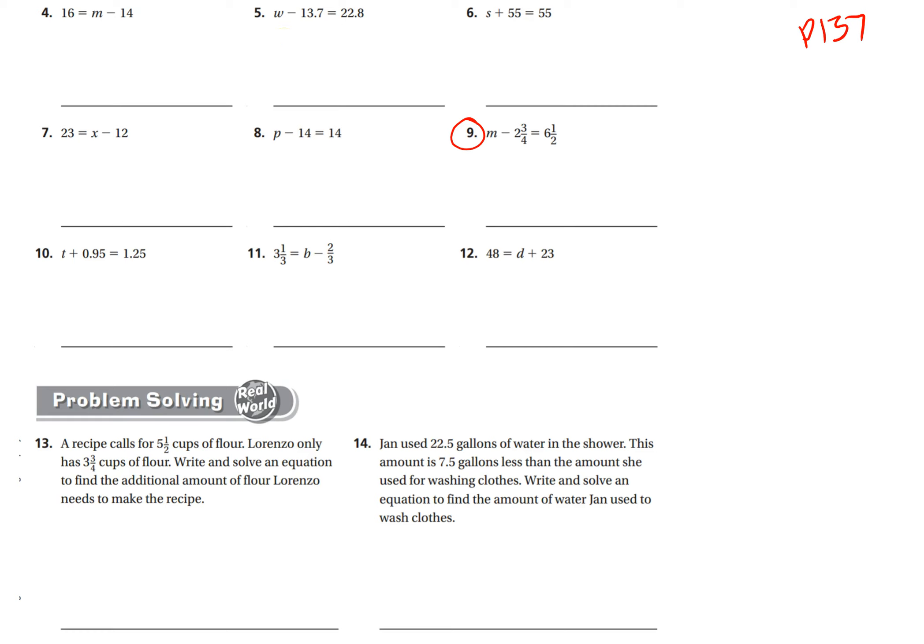So I'm going to skip to number nine here. I'm going to let you do the top ones on your own, but again, if you listen carefully on the video, ask questions, pause the video and ask questions during the lesson, you should be fine. You're doing the same thing, but let me go over some more examples. These are some more challenging examples. So again, I want to get this m by itself, so to get it by itself I have to do the inverse operation or the opposite of minus two and three-fourths.